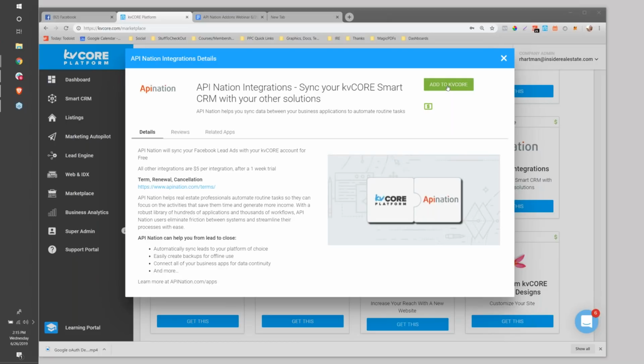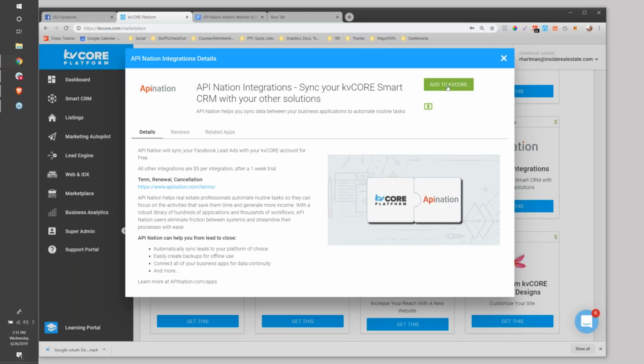Are there any other questions? What does everybody think of this? It could be that a lot of people watching today haven't done this yet. And if you haven't, I will say that a Facebook lead ad, like I said, I think is the most efficient way to get accurate contact data into your KV Core account at the most efficient cost per lead.